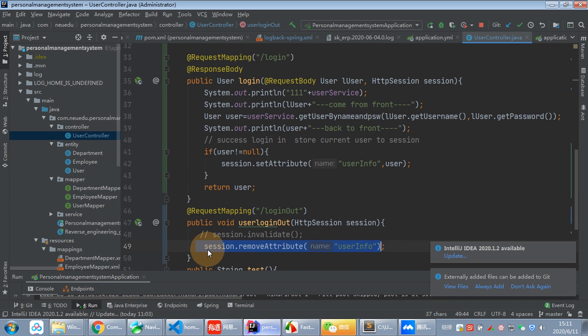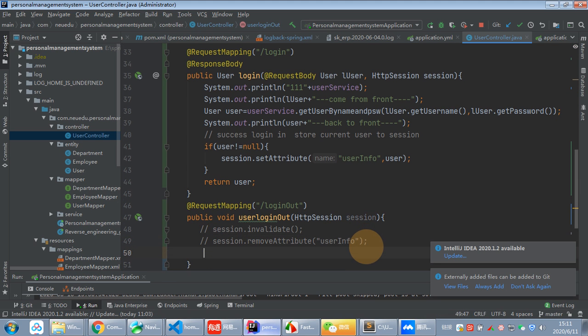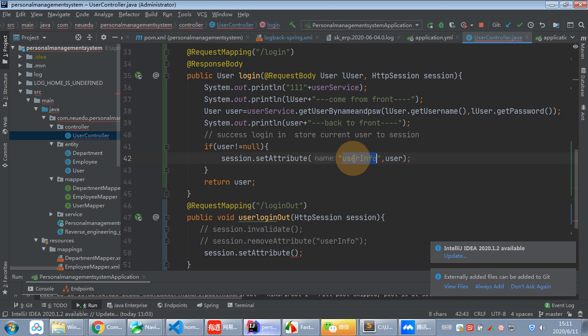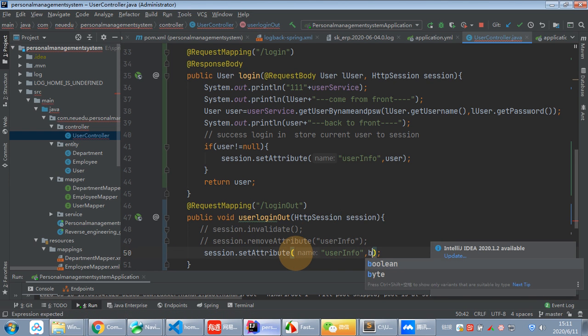This is another way. And then the other way is session setAttribute, which is not okay.